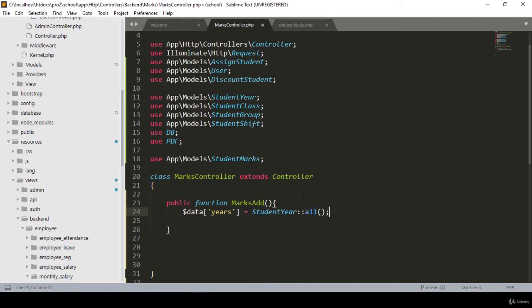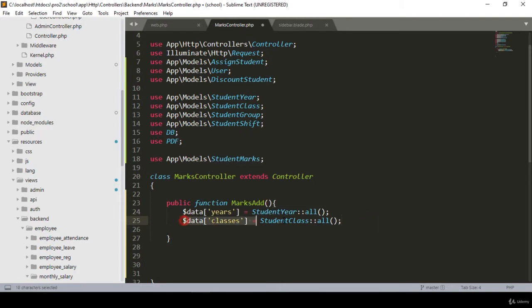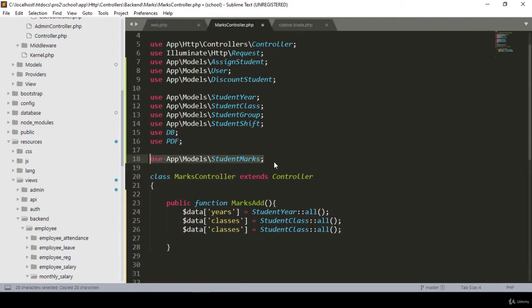So friend, I think you already understand what exactly it should look like. Also I want to get all the data from our student class. So I copy it and paste it. That will be our student class. From the student class, I want to get all the data, and I name it as classes. And also I want to get another one, for our exam type. Here I didn't load it, better I copy it and paste it.